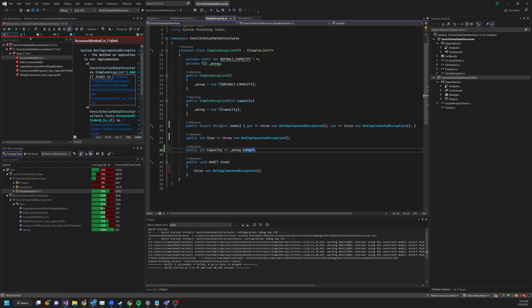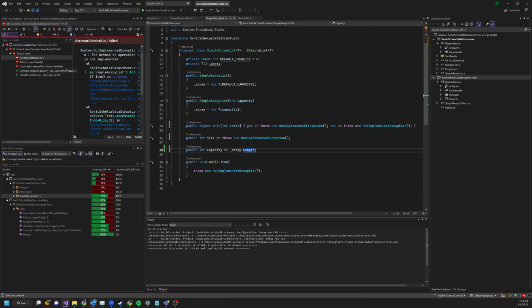And then if I rerun the code coverage, actually with ReSharper, I'm going to turn on auto start tests on build. And so then every time I hit build, Control-Shift-B, it's just going to go ahead and rerun these tests for me, and my code coverage should increase. I might have to run the code coverage manually. But anyway, these two tests are passing. So we'll look at the next one, capacity hitting after max value.